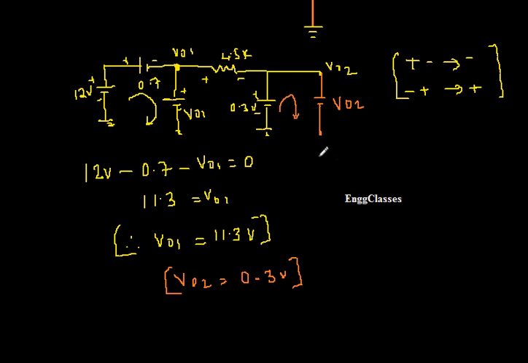So if I do that, what am I going to get? Negative to positive, I am moving. I will take it as plus 0.3 volt and here I am moving from positive to negative. I will take it as negative V02 equal to 0. Therefore, V02 is going to be 0.3 volt. So whether I write directly or by applying KVL, I am getting the same answer. Hence, this method must be correct and V02 is going to be 0.3 volt.